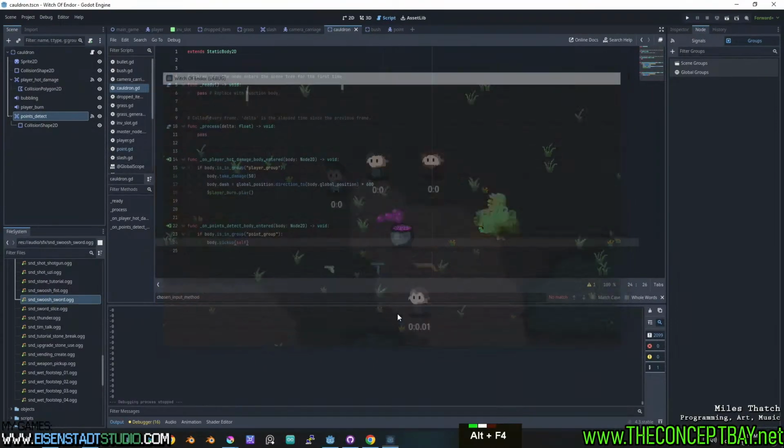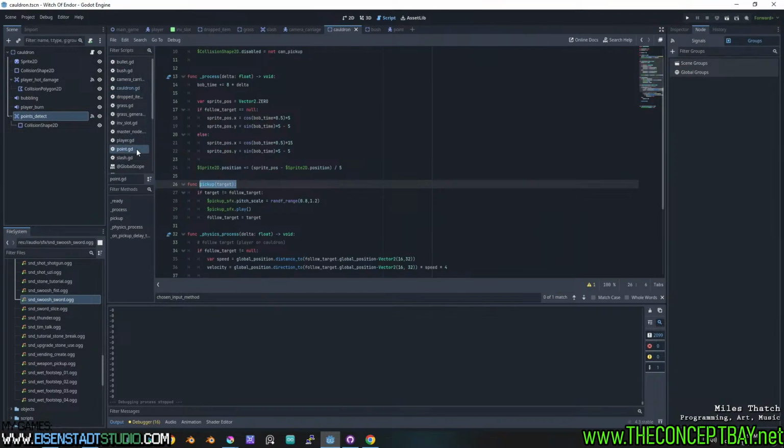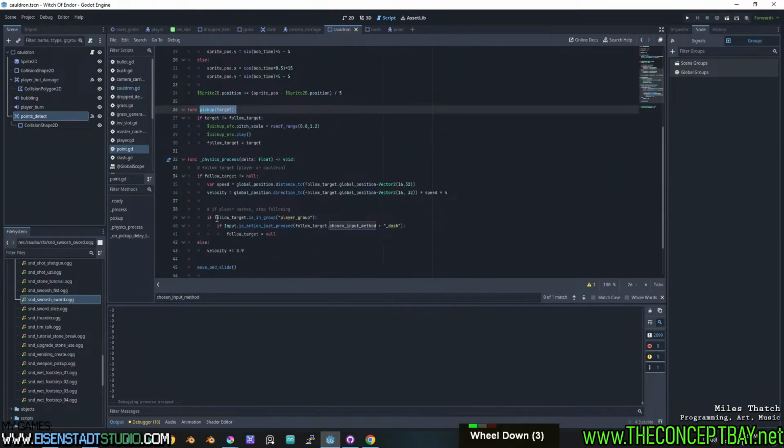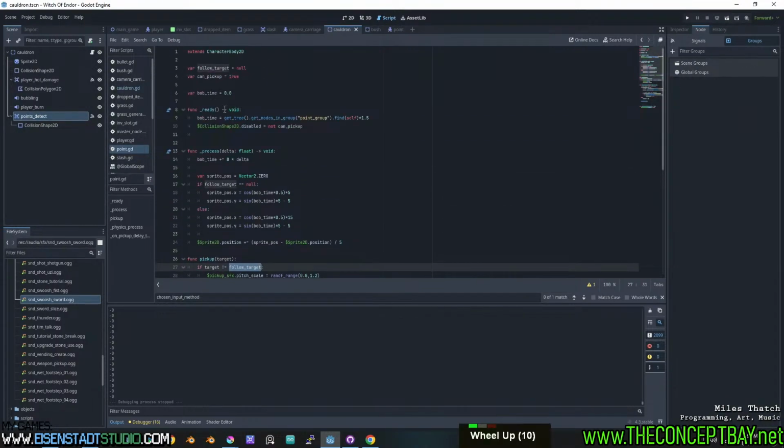Nice. Okay. Well, that works. Except once it's picked up by the cauldron, it should not be intercepted by any other players.